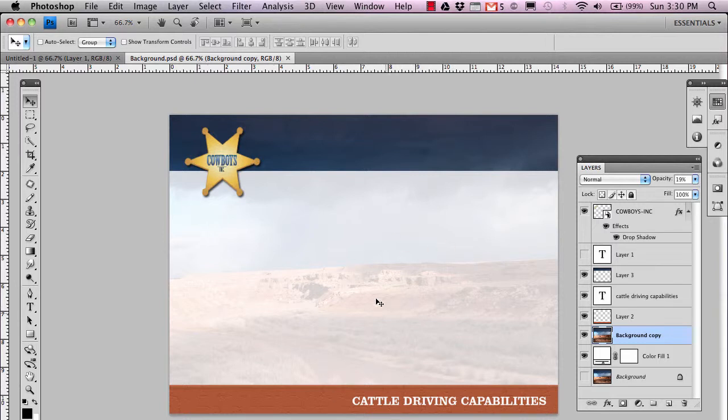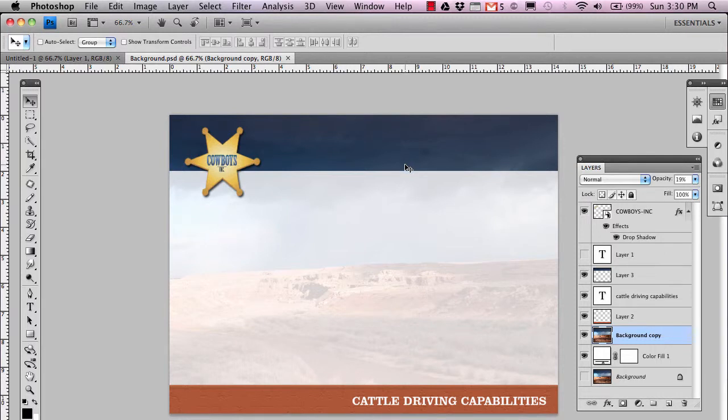We have this ghosted out background of the Grand Canyon area that I have been using as one of my working files. Then you have this dark blue area up here, this dark orange area down here, a logo, and some text. So those are the different elements that we're going to put into this document.